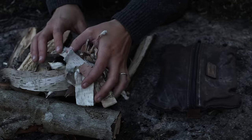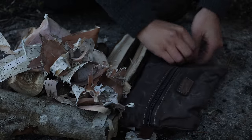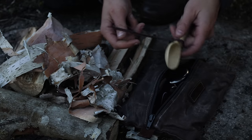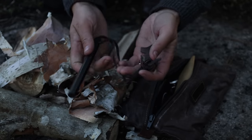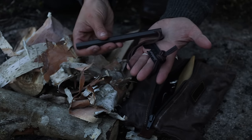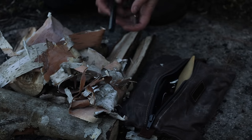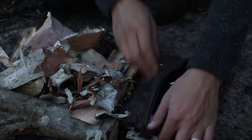Snuck into the forest real quick, grab some birch bark. And brought a new fire steel for this trip. Look at this beast of a fire steel. It's crazy. I've had this for a long time. It's by Uberleben. I don't know if I pronounce that right. Anyways, that's what I'm gonna use to make my fire.